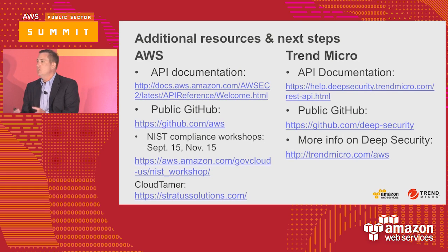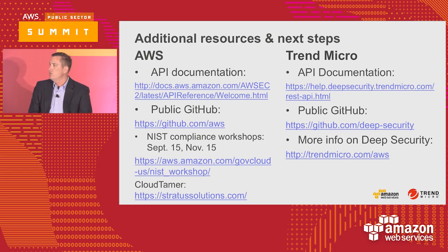So we encourage you to customize these quick starts and then put an orchestration layer like we've shown you using governance at scale, in order to deploy these things 1, 100, or even up to 1,000 times. So please think about these things as you go forward, as you scale out into AWS.